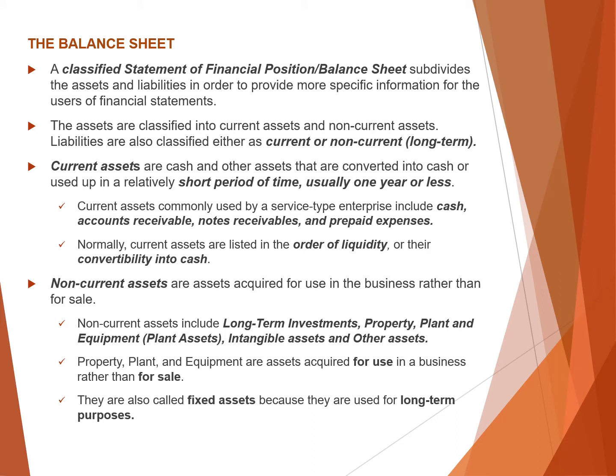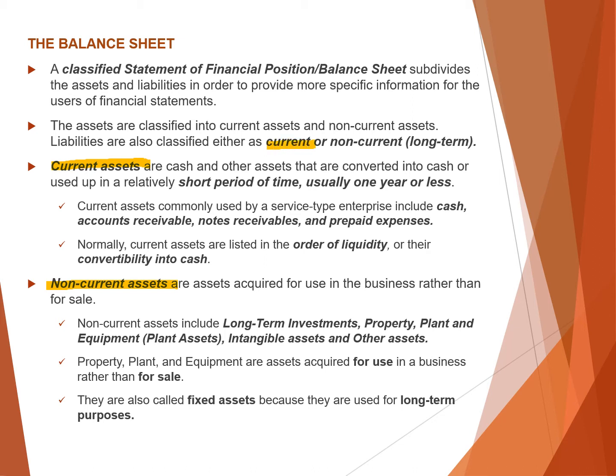The next report is the balance sheet. Now, a classified statement of financial position or balance sheet is subdivided by the assets and liabilities in order to provide a more specific information for the users of the financial statement. Ang ibig sabihin lang nun, sinasubdivide natin ang asset into current assets and non-current assets. Same goes with liabilities.